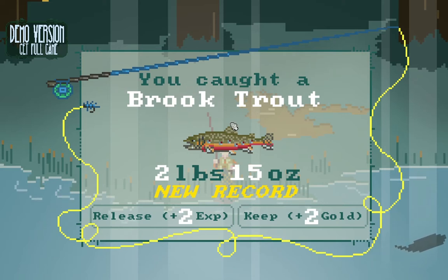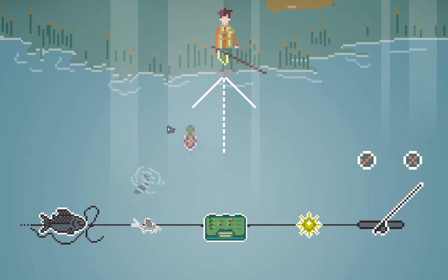And there we go, we caught our first fish, a brook trout, 2 pounds, 15 ounces, a new record. So we could either release it and get more experience, which I think goes towards unlocking more of the areas to go fishing in the base game, or keep it and save some gold to use in the shop. So we'll probably just release it.